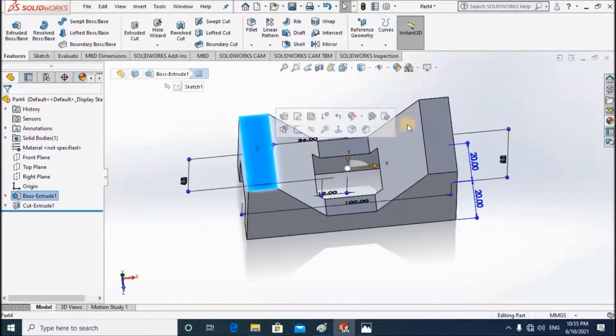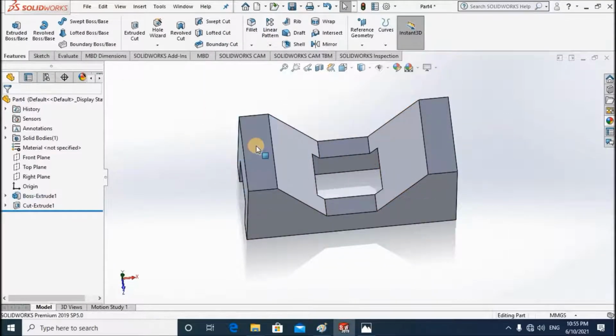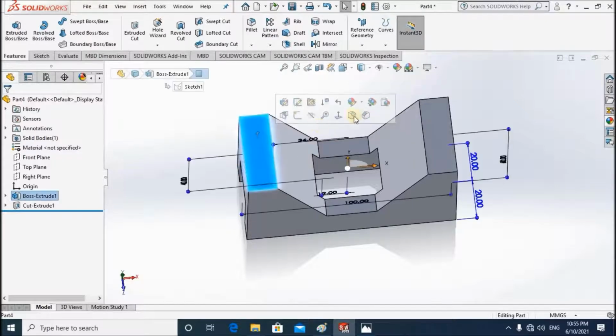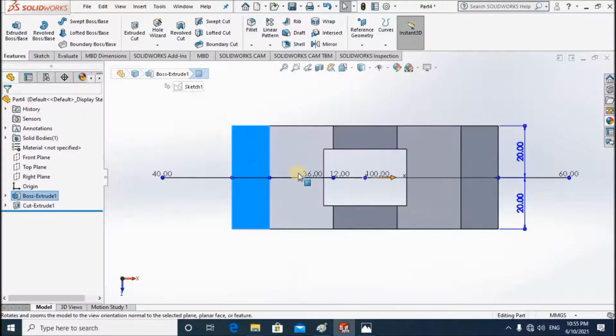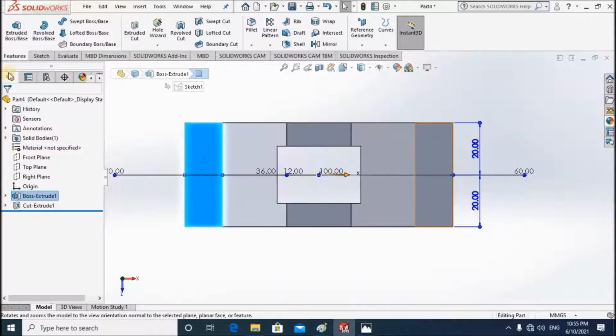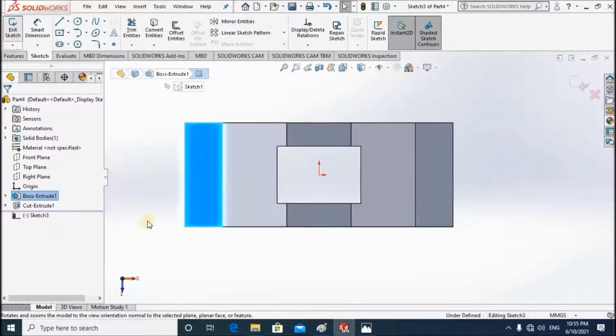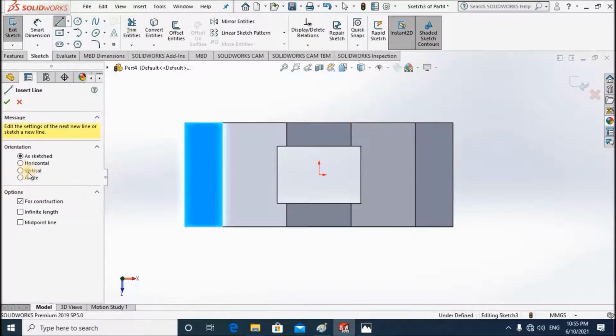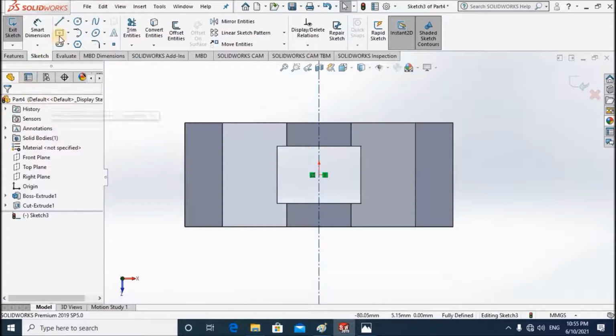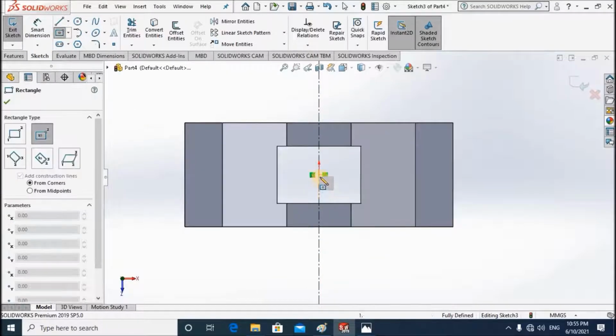Okay, then select the top plane, select this face, and then make it normal, and go to sketch. Again draw the vertical center line, infinite length, center rectangle.